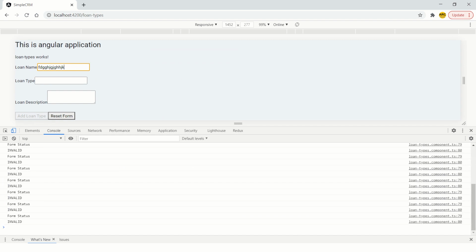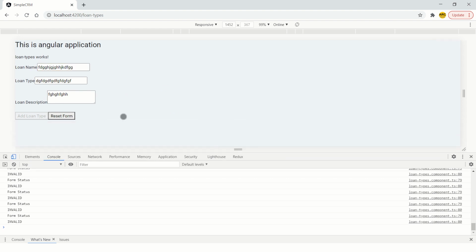It will be invalid till all of these details are filled in. See, it will be invalid. Fill in all the details, right? So now it is still invalid. Let's see why. Now it says it is valid, maybe some validation in terms of number of characters, right? So think of it that way. Now we are getting the form as valid here.